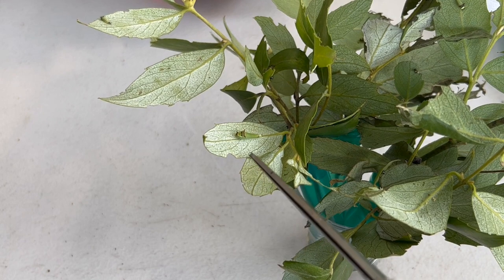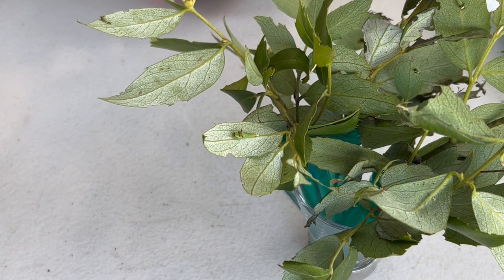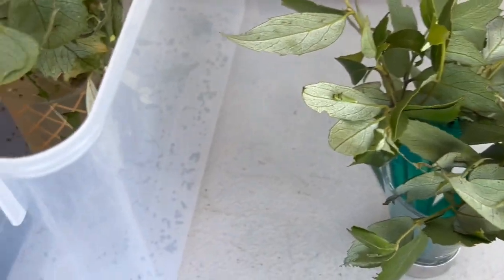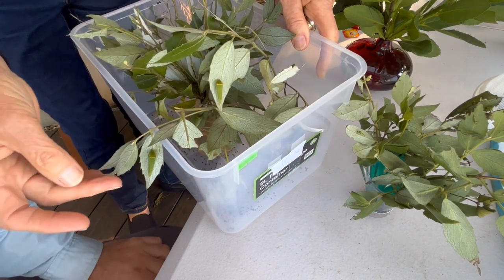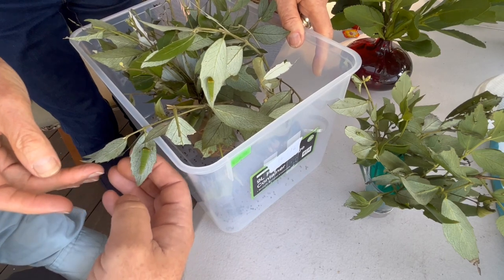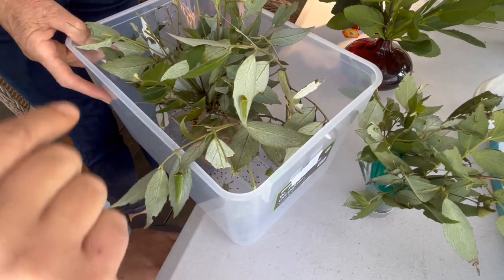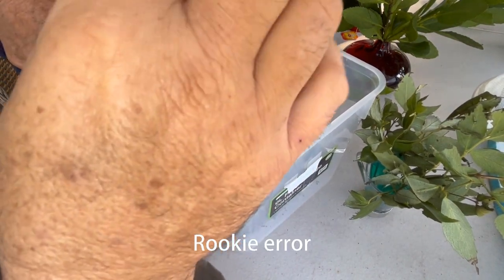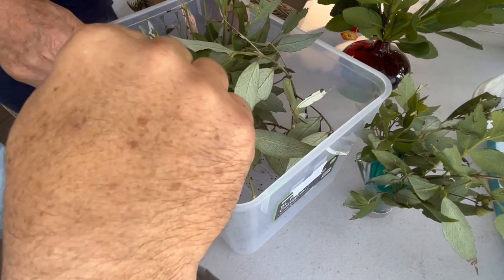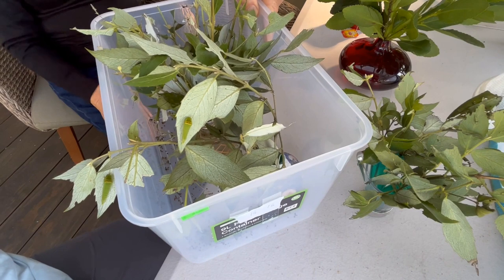There's a larva here — it's actually moving around during the daytime. They say they don't feed during the day, but I saw one of these guys eating yesterday in the middle of the day. Here's another one — they're on the Sassafras. Oh, they're so precious! So you just have the cuttings of the leaves in a small jar — a closed jar to prevent the caterpillar going into the water.